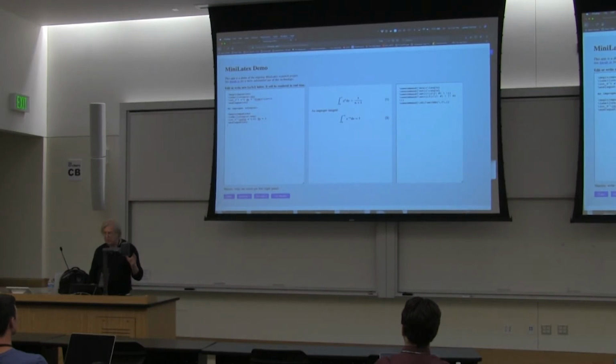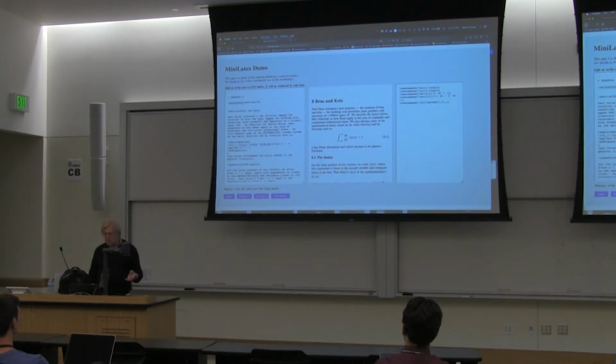I'm going to click on the example 2 button below. What it's going to do is load some source text into the left-hand window, and then we'll see how long that takes. So ready, set, go. Okay, there it is. Now let's edit it. So I'll change 1 to 100, which is rather odd for a probability function, but we'll do it anyway. So once again, it renders quite quickly. So this is what I mean by live editing.